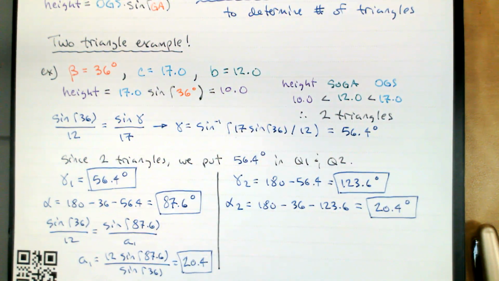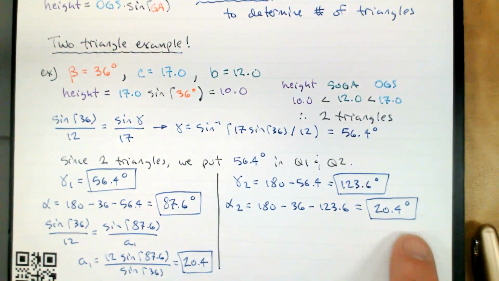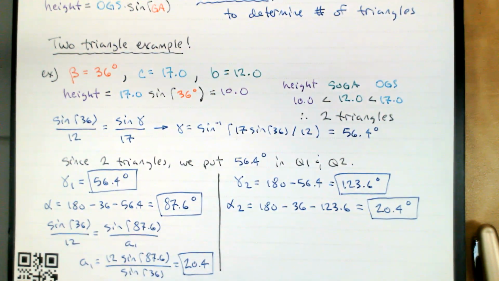What a horrible coincidence that A is equal to alpha 2. That is just a coincidence. They have the same value, but they are completely different things. This is a length, that's an angle, so they can't be equal. They are not the same. Just because the number is the same doesn't mean the things are the same. 20.4 length units is not the same as 20.4 degrees. Same value thing totally doesn't work.